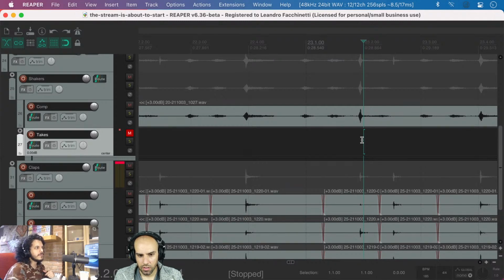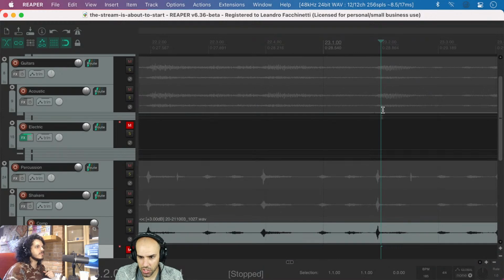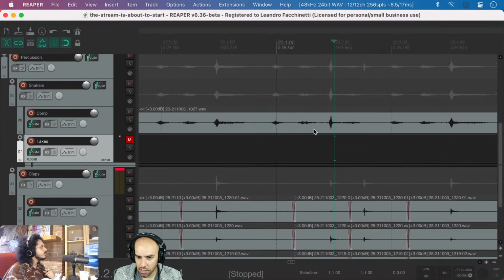Okay, so I guess as a beginner, I see the grid and I try to follow it as much as possible, but then I hear people saying that you shouldn't always be on the grid, for the reasons you mentioned, and also to make the performance more human. So doing something like what I did to the claps may not be ideal, right? Trying to line them up so perfectly and line them up with the shaker, and lining even the shaker to the guitar over here. I was trying to do that as well. So maybe I went overboard with this, and it's fine to have a little bit of variation.